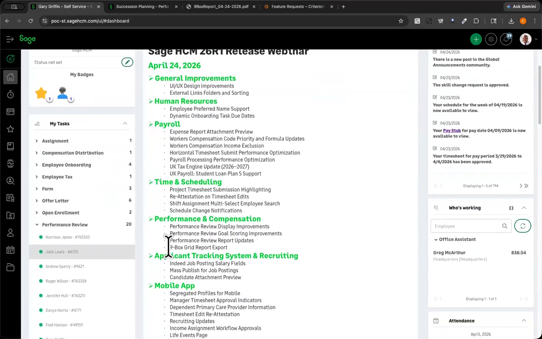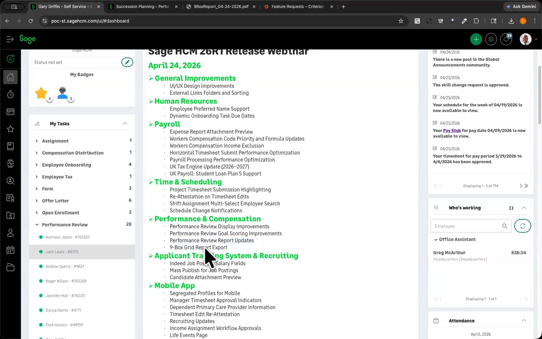Okay. We will talk about performance review report updates. What we've done over there is the calculation method for the goals and everything has been carried over to those reports. So you're going to see the same type of thing over there with the scores and the weightings. What we just talked about with the goal scoring has been carried over to the reports. I didn't mention that, but that's what that is right there. And I skipped down to 9-box grid.